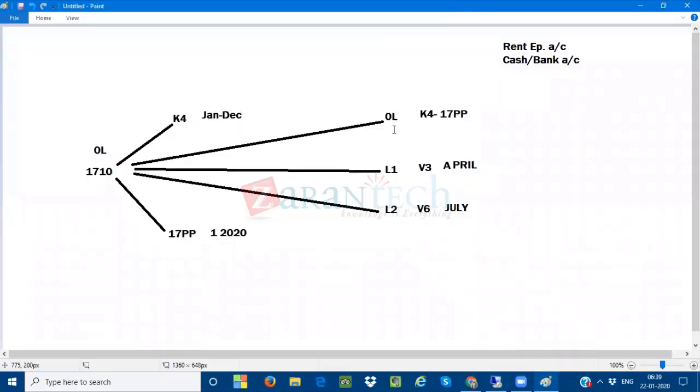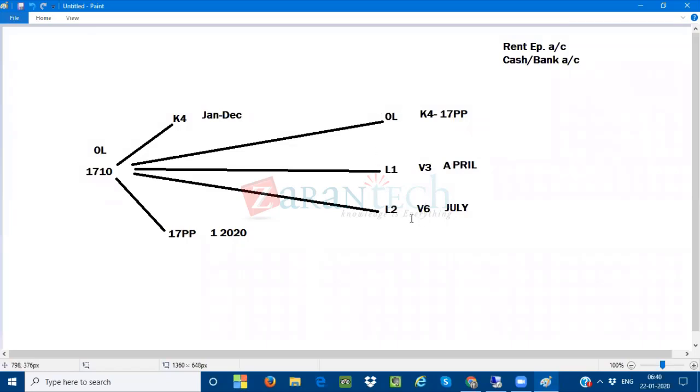Here, let me take, there are three ledgers. These three ledgers I have assigned to the company code 1710. So Mahesh, you are telling that if I am posting this transaction, all these three ledgers are getting defaulted. Yes, very good. OL will be posted for IFRS reporting, L1 will be posted for the local GAAP, and L2 will be posted for other reporting systems. All three ledgers will get posted.